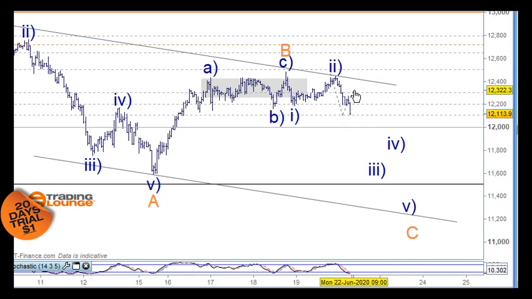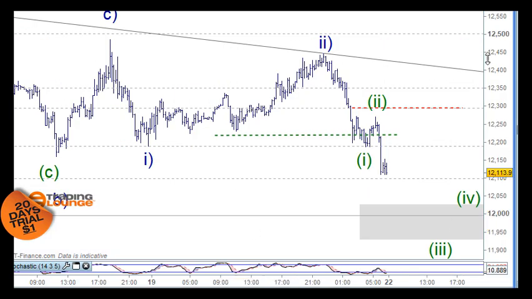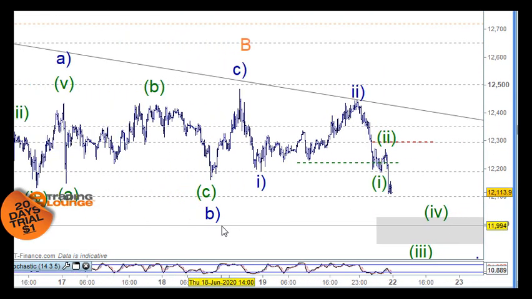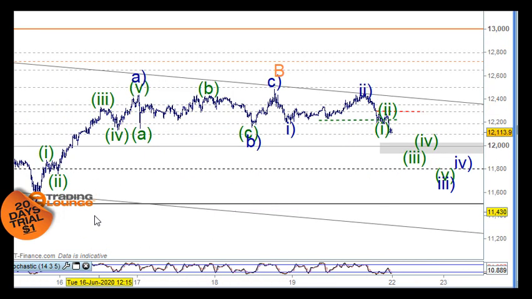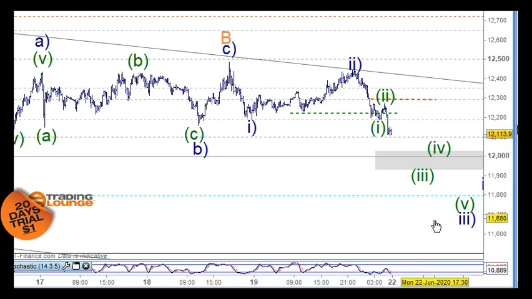So in a nutshell, we're looking for 5 waves down to the 3rd wave, which should take us down to the previous low here, and then a 4th and a 5th wave moving into that space. On a closer look, we'll move into the 15-minute chart, looking at this in terms of wave A over here, the move up of course, wave A, B, C here for the B wave, and up for the C wave for wave B here, and then down for 1, an A and a B and a C here for wave 2, and 5 waves as an impulse wave for wave 1 here and wave 2 here, and then looking to move further down.